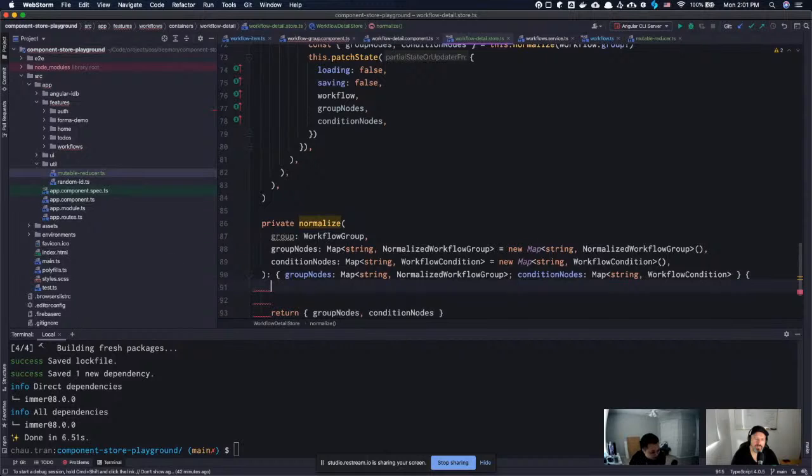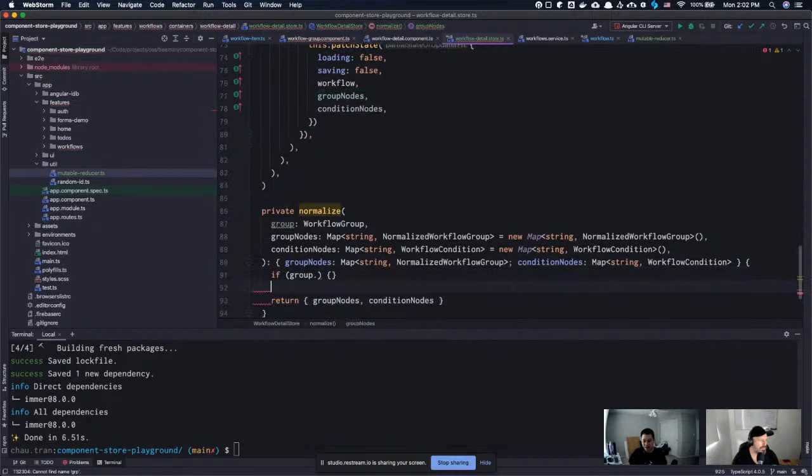All right, this one I'm going to have to look up because I don't want to mess up. Yep, this is definitely good to get right. So the first thing is I want to check if the group that's being passed in has any parent. If it doesn't have any parent, then it is the first group. That's the root group of the tree. That's the group of the workflow.